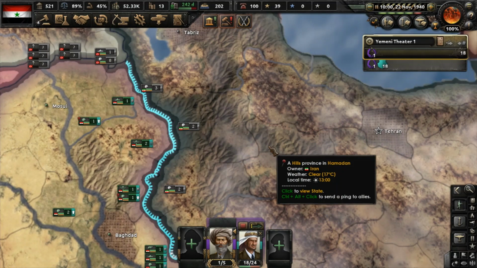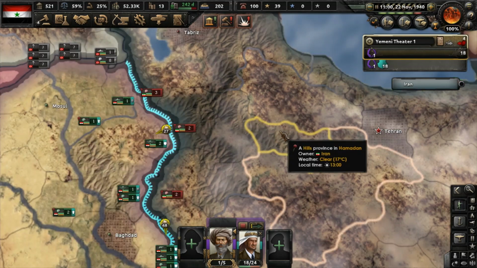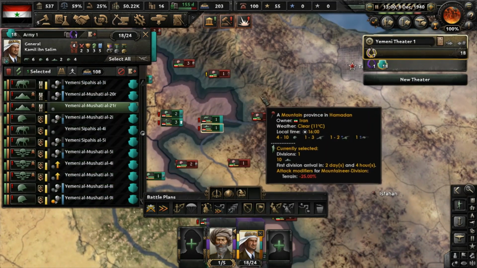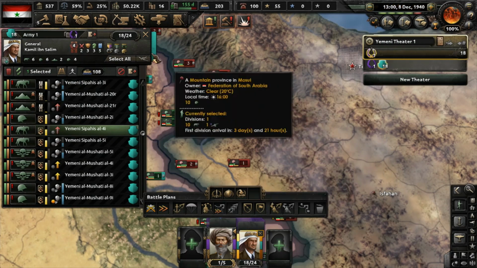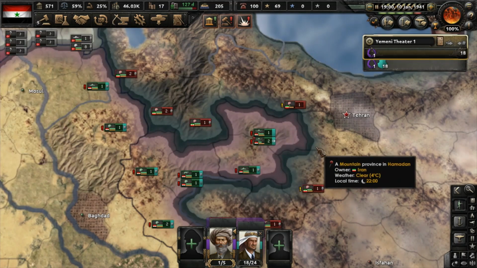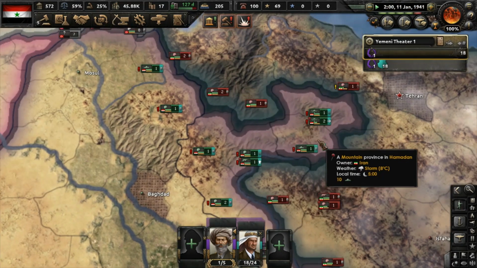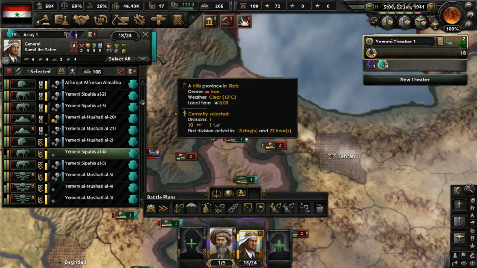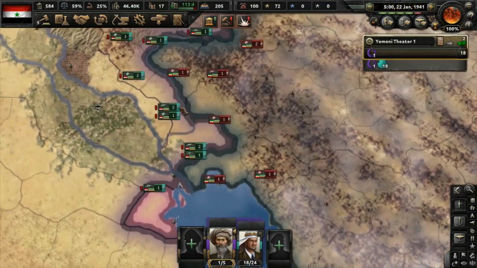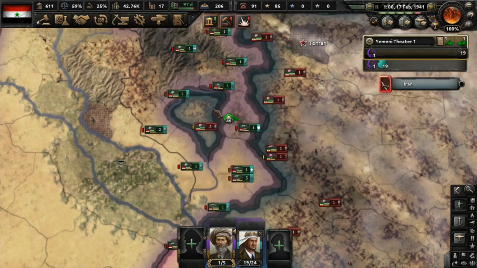Our troops aren't entirely in place, but well, let's declare war anyway. It should be okay. We are already penetrating the front lines from different directions. Let's attack. Let's try to cut these guys off on that side and move some reinforcements right in. Yes, we have cut these guys off. They're going to be dying pretty quickly, and we can concentrate our forces on other possible breakthroughs. Great, we have trapped another 2 divisions down there.